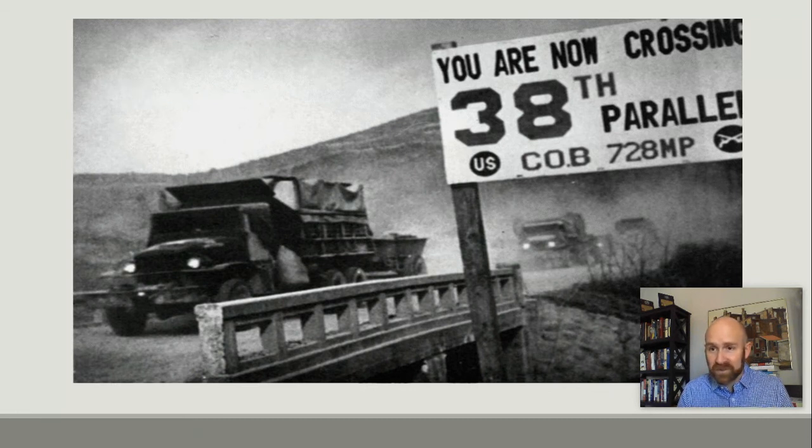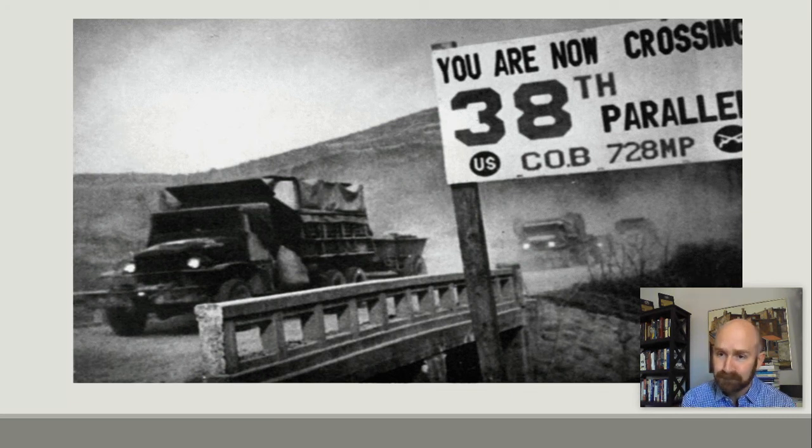We're getting intelligence reports that there are Chinese soldiers amassing at the border. Now, we don't know that there's actually 300,000 Chinese soldiers at the border, but we know they're amassing troops there. And so Truman takes it seriously and is ordering MacArthur, stay away from the Yalu River. Well, MacArthur, again, ignores the direct order. Generals just can't do that. They have to listen to the president. I mean, that's the way our government is set up and the way our military is set up.